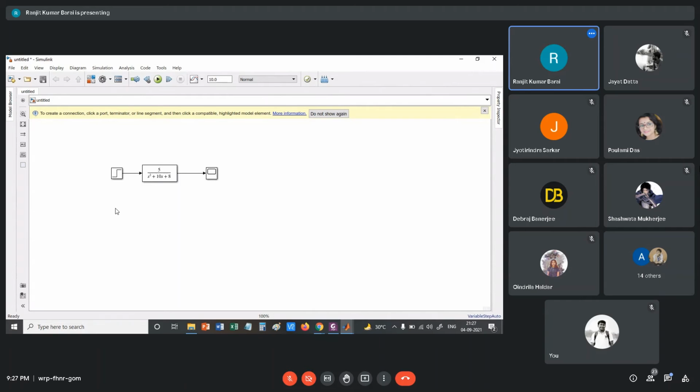So the simulation will be carried out in time domain. That is a big, powerful feature. You need not worry, as you perform a real experiment in the laboratory, the same can be performed in Simulink. But in an M file, if you want to do the same thing, possibly you need to write at least 10 lines of code, and you need to think about syntax errors, many things. You need to call some ODE solver. But using Simulink, it's a matter of only 2 minutes for this simple operation.